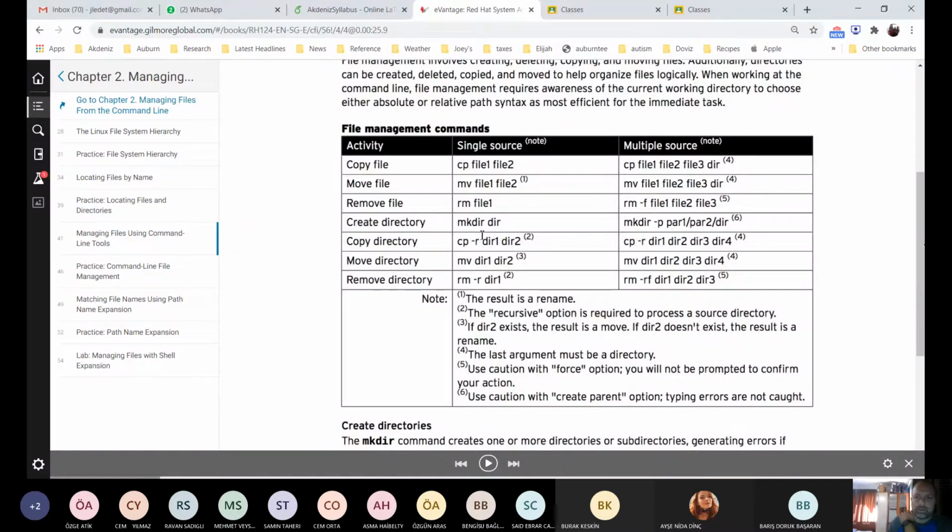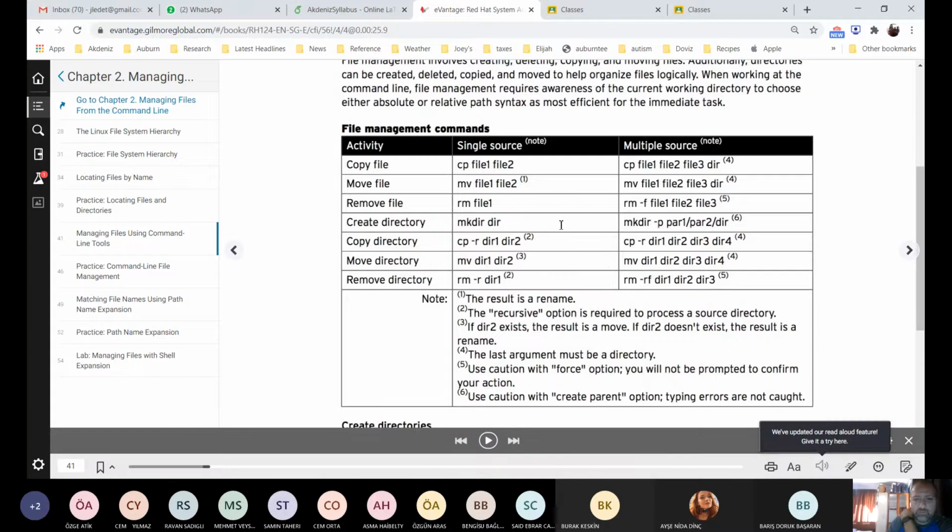All right, same thing here. What this does, so if we were to make a directory in the current directory, the current folder location that we are, that's fine. If we wanted to make a directory that has parent directories that don't exist already, if we don't include the -p command, it won't let us do that. If we include the -p, it's going to create the other directories along the way.